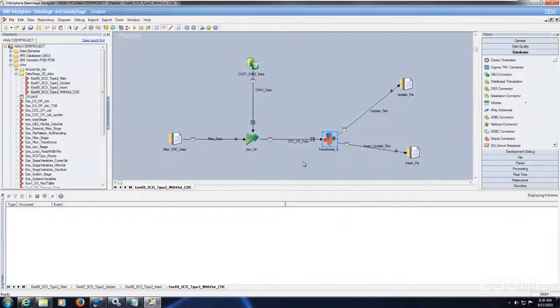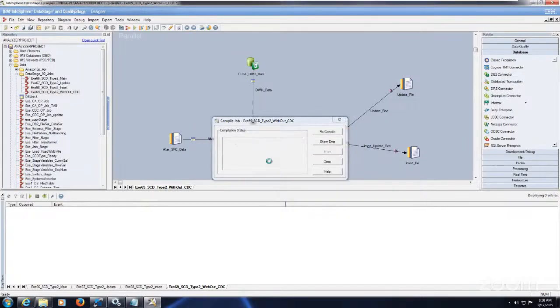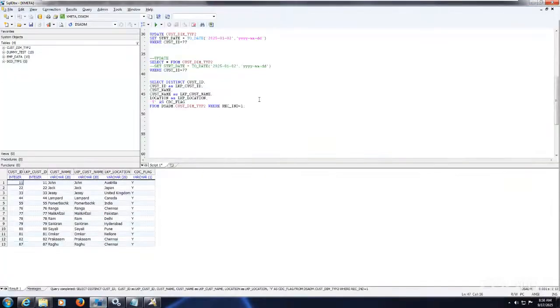Now compile and run this. So here updates. Okay, so let's change any one record.